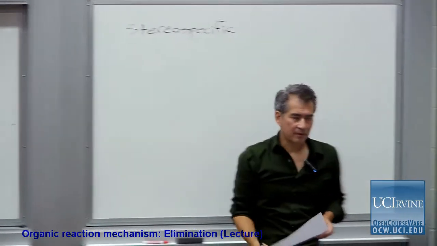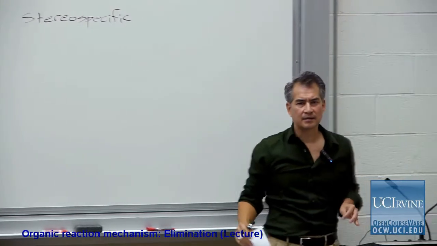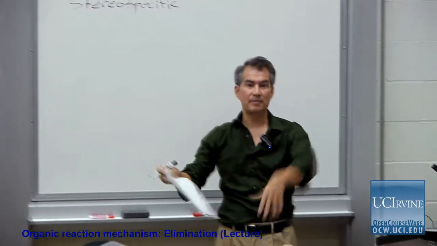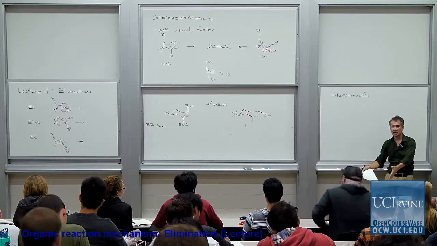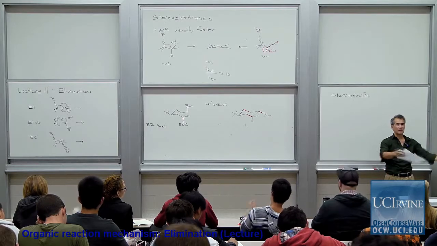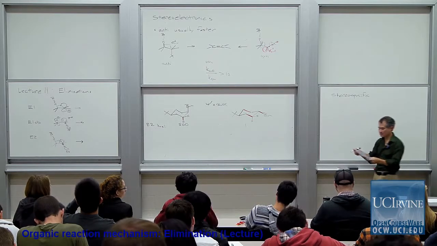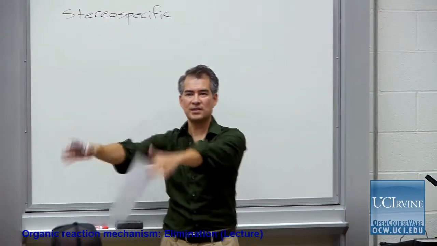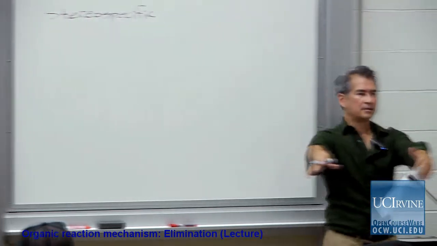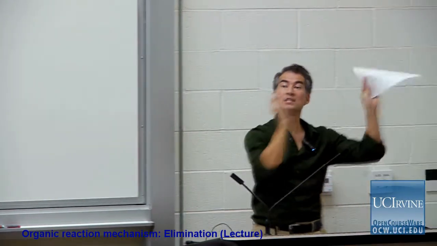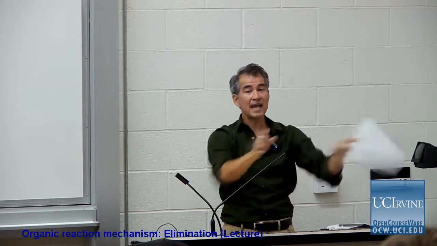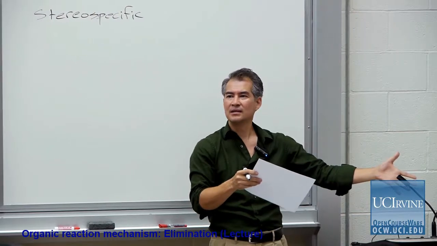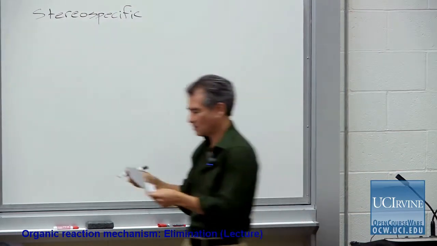So you may or may not be familiar with this term, stereospecificity. Stereoselective reactions are reactions that prefer one isomer. They prefer to give you E alkenes versus Z alkenes, or they prefer to give you erythro diastereomers over threo diastereomers. Stereospecific means that one stereochemistry of starting material gives you one stereochemistry of product, and the other stereochemistry of starting material gives you a different stereoisomer as the product. You can't know whether something is stereospecific until you test both stereoisomers of the starting material. That's the only way that you can make a claim that something is stereospecific.